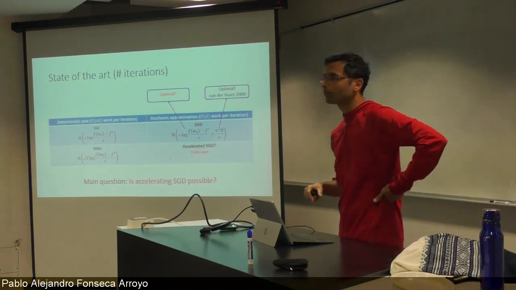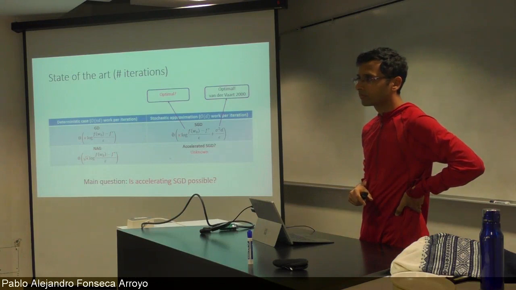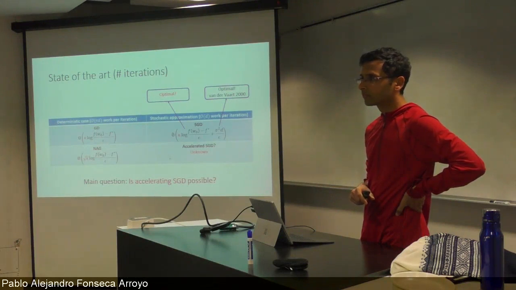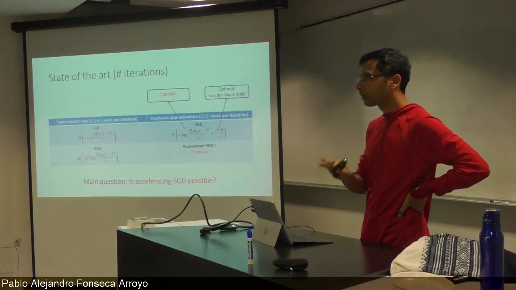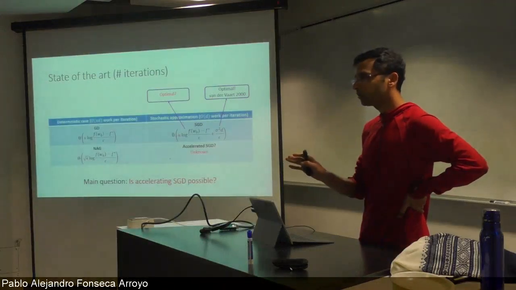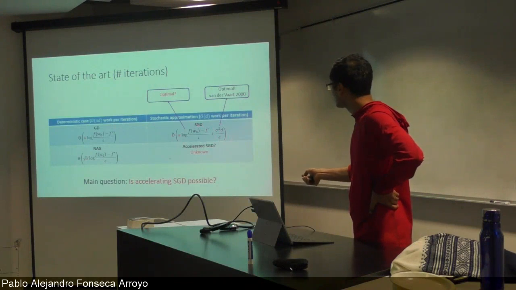What is the lower bound known for general gradient based methods for stochastic optimization? Like for the deterministic setting, Nesterov proved some lower bounds. Yeah, what's the lower bound? So if you look at the stochastic approximation setting, there are no computational lower bounds. There are only statistical lower bounds. And those statistical lower bounds only capture this term. They don't capture this term.